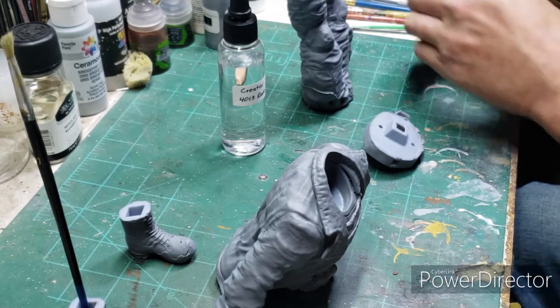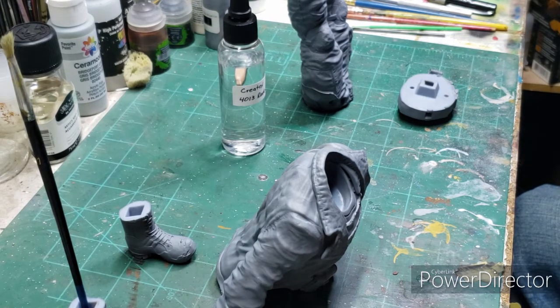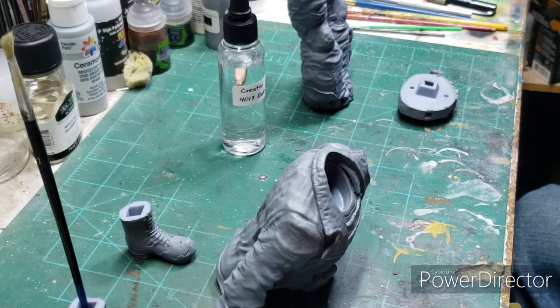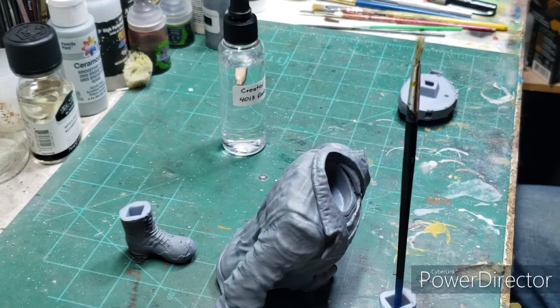I'm going to be using several different colors of black on this guy. I'm not exactly sure what kind of a difference it's going to make. I'm hoping it makes a big difference. I'll be using different shades of black. I've got NATO models, or Mission Models, NATO Black and Tire Black, Garage Kits US Jet Black, and I'm going to be using probably the Vallejo German Gray, which is a really deep, dark, blackish gray tone. But I'm going to try and create as many highlights and have some kind of a difference between each part of his outfit.